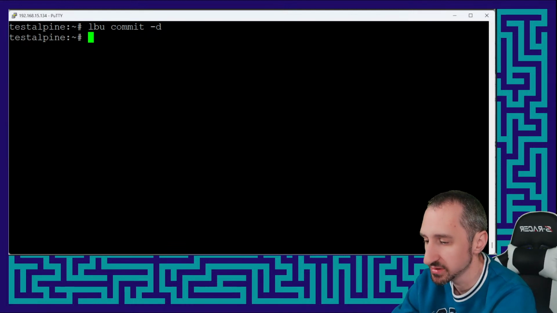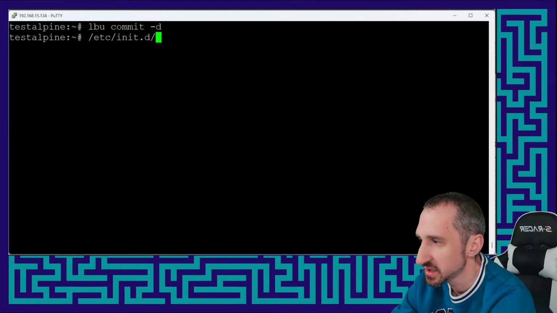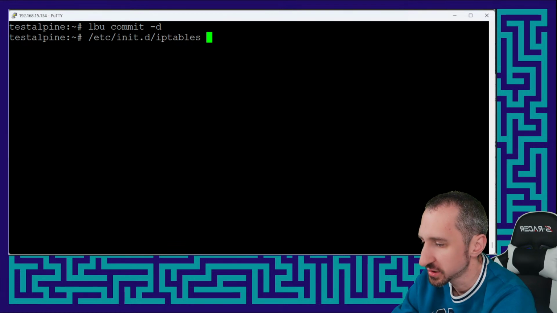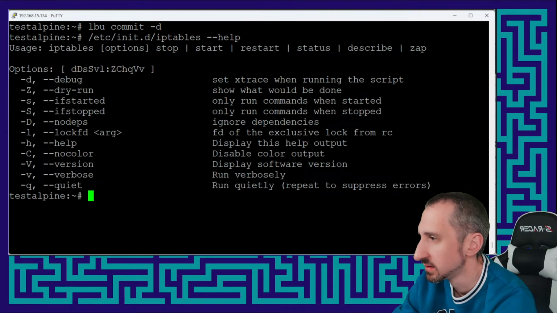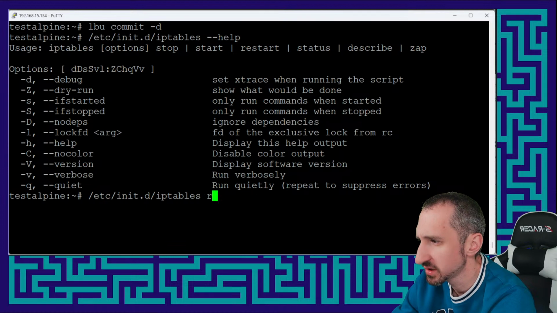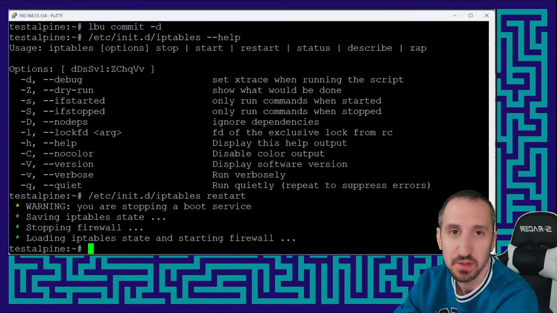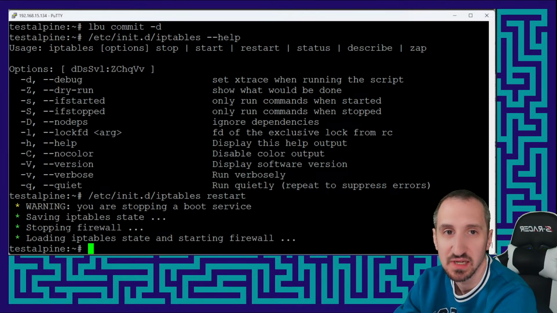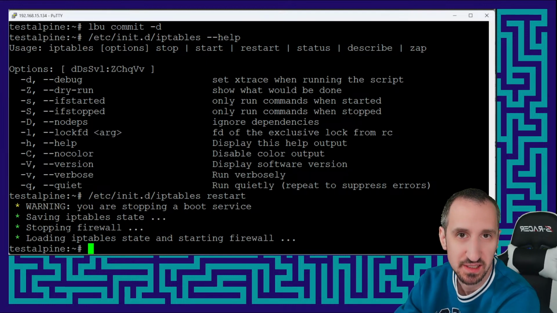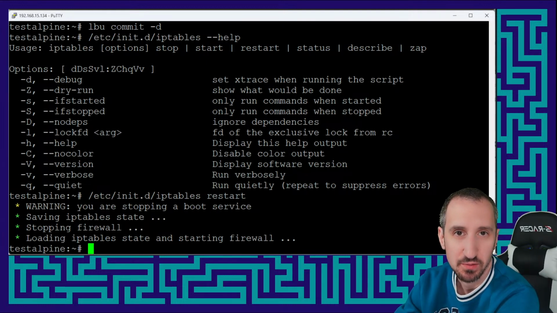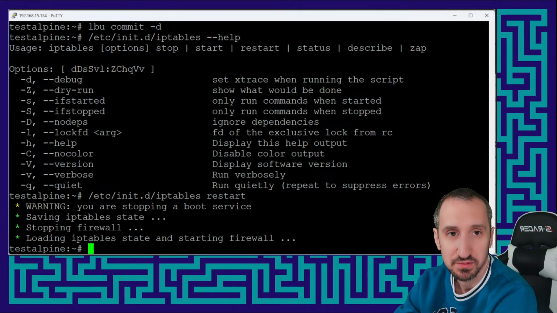And we could restart iptables as well. So /etc/init.d/iptables. I don't believe that this is actually required, just based on my last recollection. Let's see. Yeah, but we could do restart as well, just to make sure that the current routing table is reflected. But generally speaking, from my experience, it's been instantaneous. As soon as you actually make the changes, they apply immediately to the running config. It's only when you reboot that you will see whatever your last saved config was. But if it makes you feel more comfortable to restart it, you can restart it.